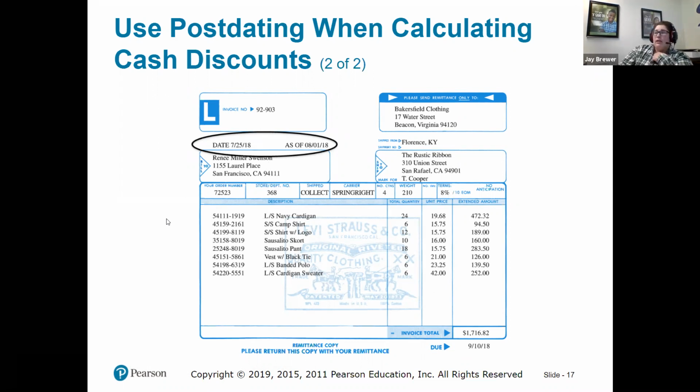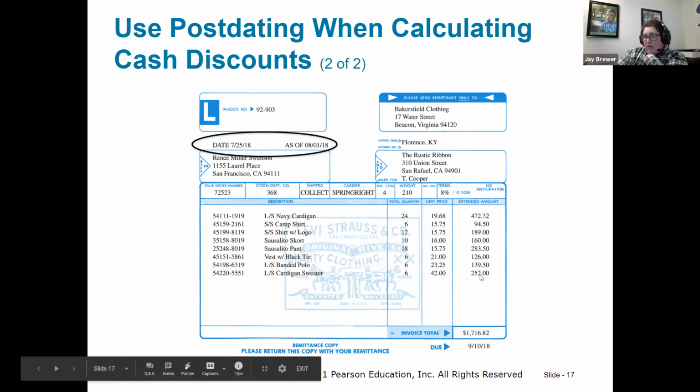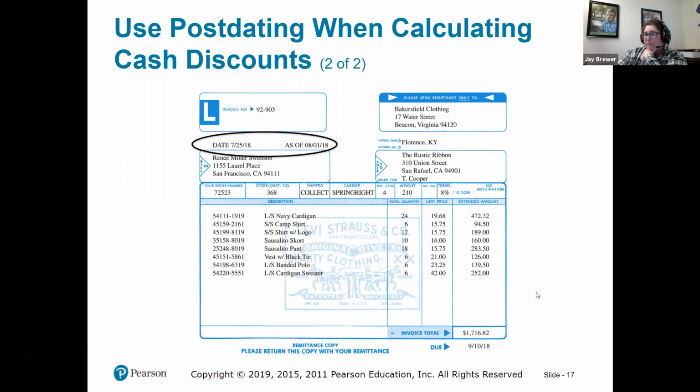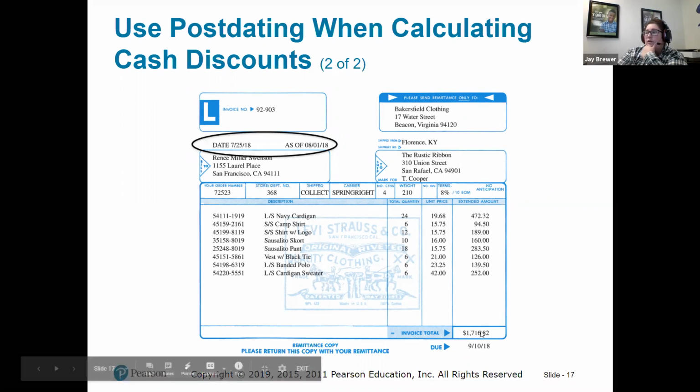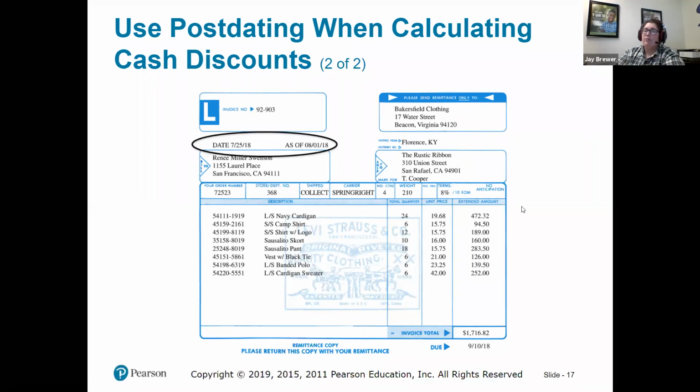So really, if they paid it early, which I mean, I don't know who needs that much in polos and stuff. What's this even to? Bakersfield clothing. Well, I guess they're trying to re-up their supply. So there you go. So if they're able to sell, or if they have the cash funds to cover that, then it would make sense for them to cover that because then they're going to get 8% off. All right.